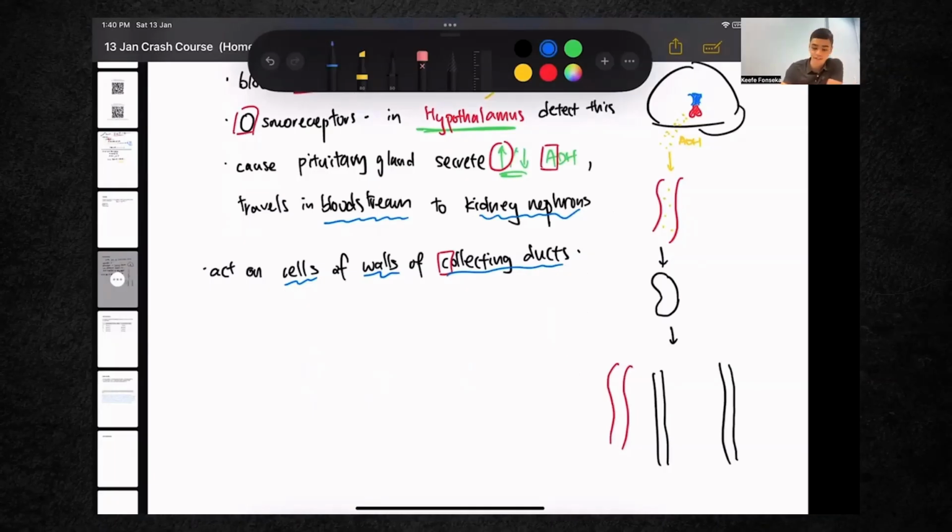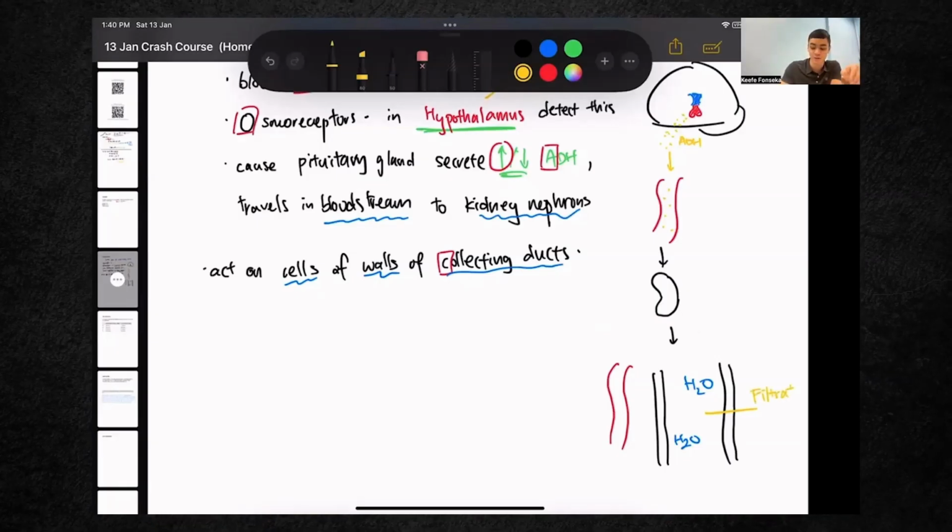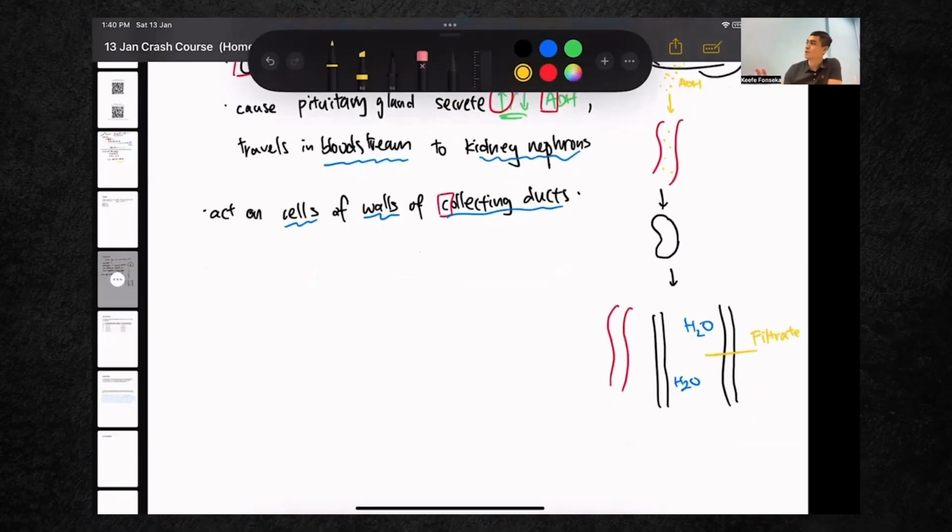Now, in the collecting duct, there is water, and there's all the other stuff in the urine, like urea, chemicals, etc. What do we call this stuff in the collecting duct? Not urine yet, hasn't been made yet. Okay, that's after it has gone out of the glomerulus into the Bowman's capsule. We call that liquid glomerular filtrate. But you're close. So it's just filtrate. Just say filtrate is good enough. But we cannot say glomerular anymore, because it has passed through quite a lot of other parts. So it contains water.